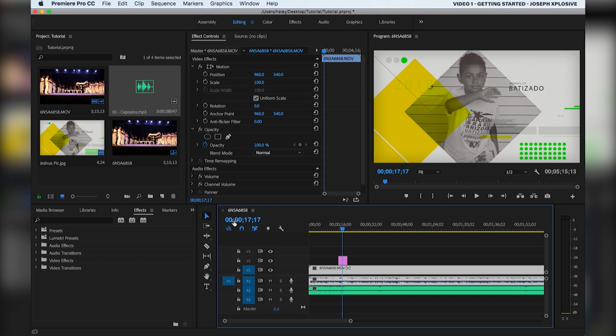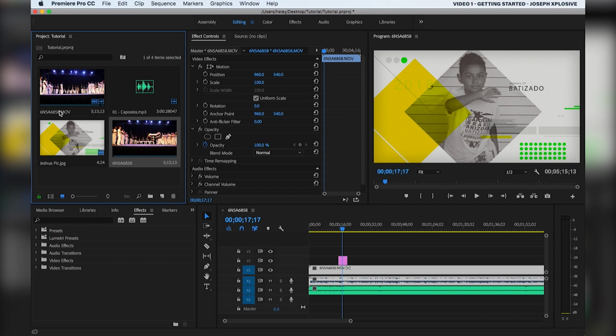One thing about the drag and drop is you notice there is no sequence name. It gave it the name of the original footage or media that I used. If you want to change that, I'm going to show you the easiest way. You click on it, and then you can name it whatever you want. I'm going to name it main sequence.